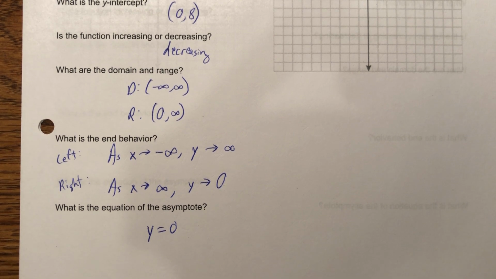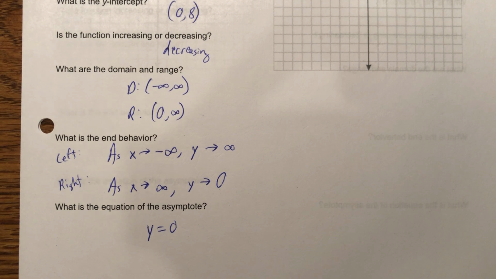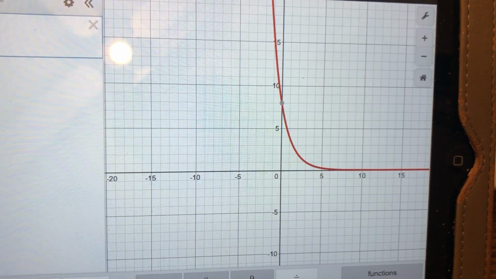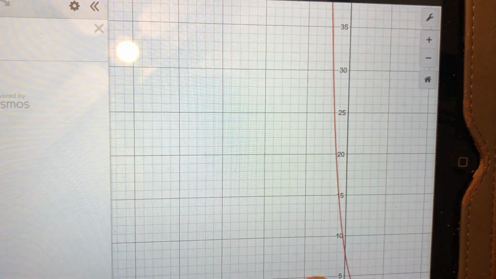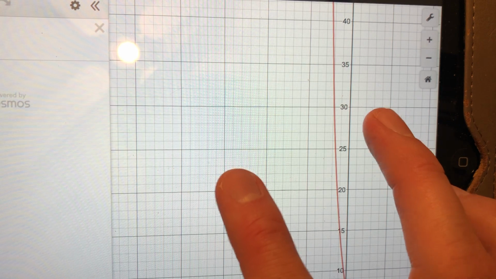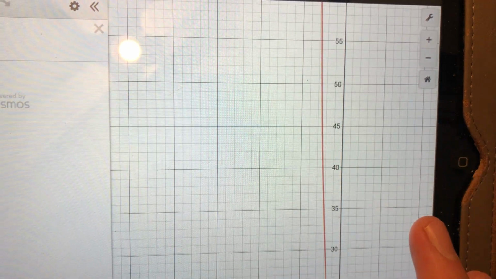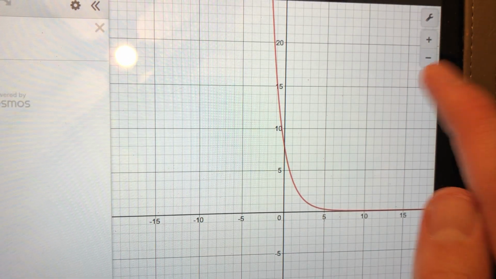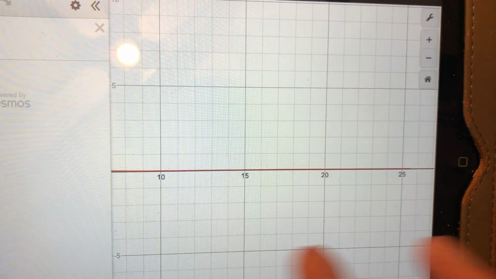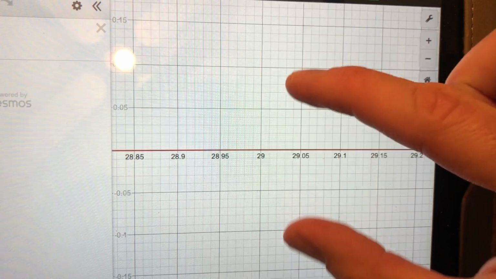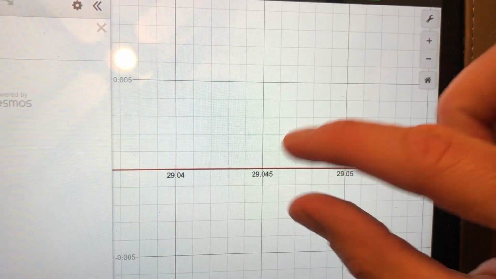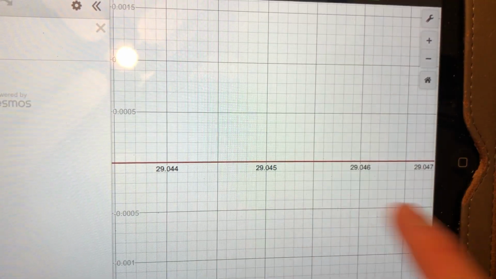So here we go. Let me show you. There it is. See, isn't that neat? Notice that it levels off right here, but it actually keeps on going. Slow old iPad. It keeps on going up forever and keeps on going to the left forever. So there we go. By the way, if you were to take this out here and separate those... okay, never mind. It's not going to work there.